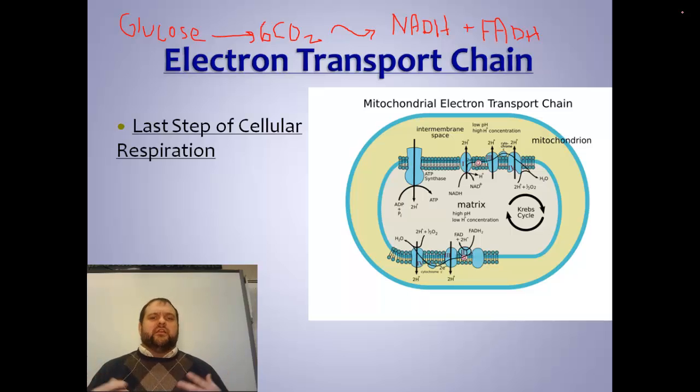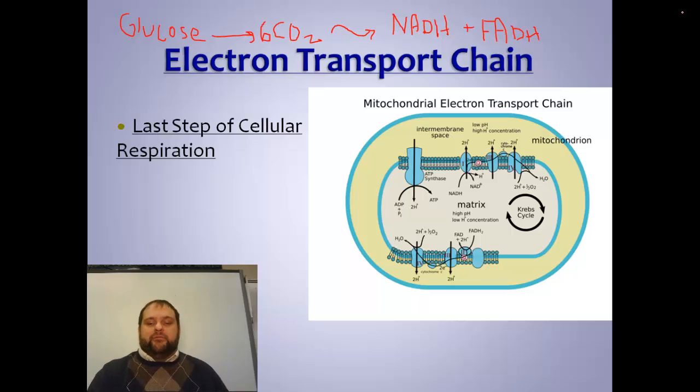So that's what we've done. That's what we did in the last 2 steps. In glycolysis, we took glucose and we split it in half. In the Krebs cycle, we took that acetyl-CoA and ripped it into carbon dioxide to make this NADH and FADH. And in this step, we're going to talk about what happens to the NADH and the FADH. Where does it go? Why do we get rid of it? What ends up with it?